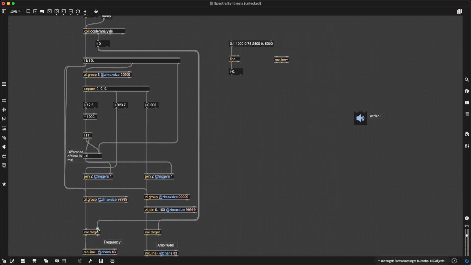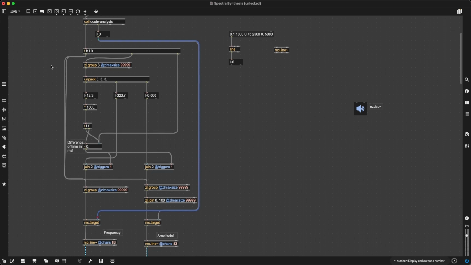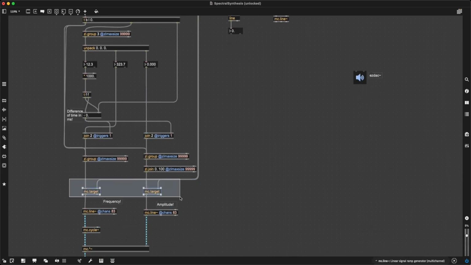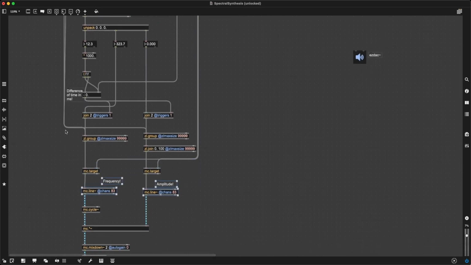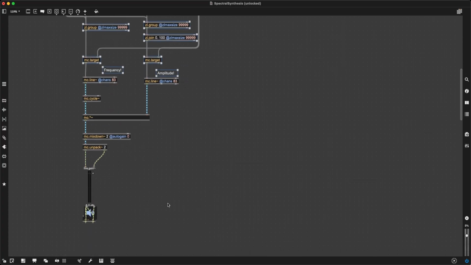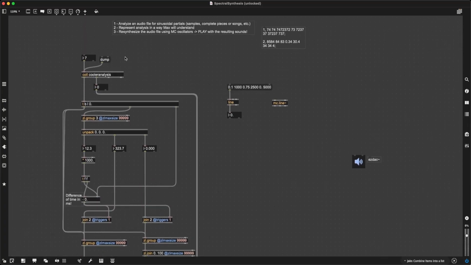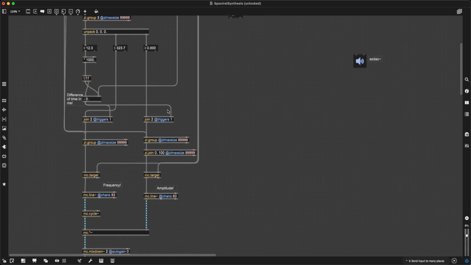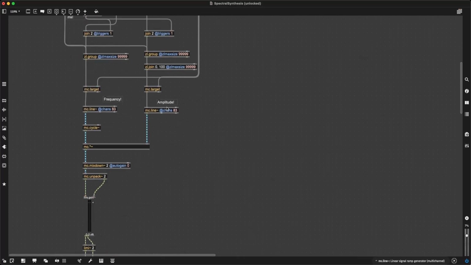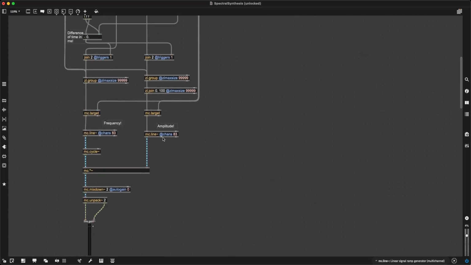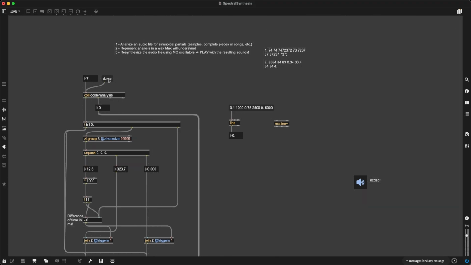There we go. All right, so now when I trigger each partial, it will tell MC line which channel to target, and then it's going to send the right message to there. So now comes the moment of truth. Now I'm going to save my patch and I am going to click this dump message here. And if everything works well, all of the partials will be dumped at once. I'm going to hear an approximation, right? So we're not going to be perfect, but I'm going to hear a good approximation of the bell sound. So here goes nothing.